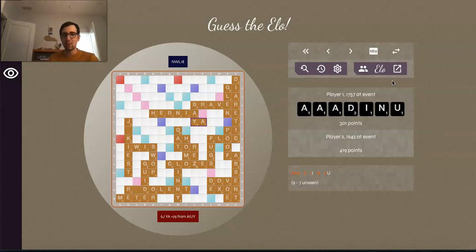And I was sort of correct, though, in the sense that I was like, they're either going to be a 2000 or they're going to be another 1700 player because of Diuretic. I sort of had to take one of those two interpretations, and I took the wrong one. Again, it's of course a bit harder without the full racks, but still, well played to player two. I have to say, for a 1642, they played that game quite well, and whether they were blissfully unaware that Diuretic was phony, or fully aware, great play at that point in the game.